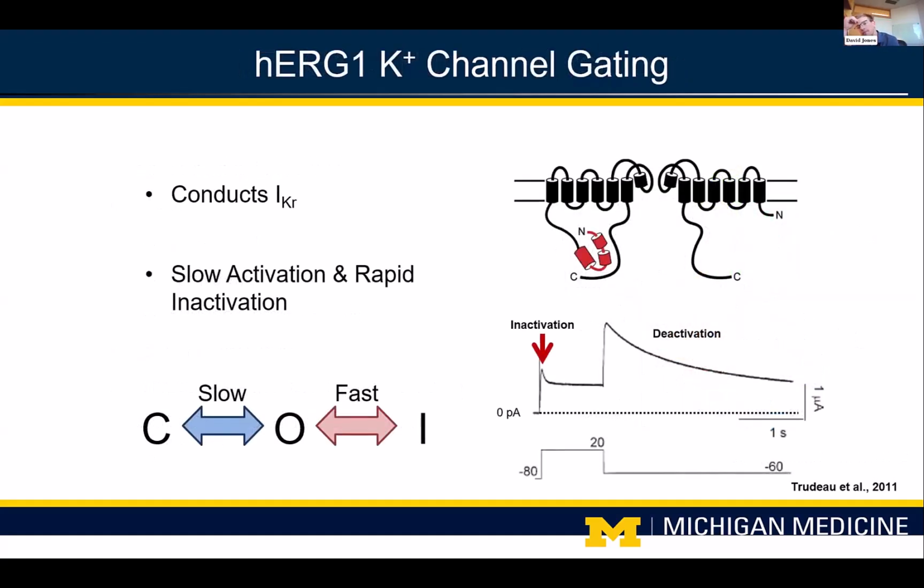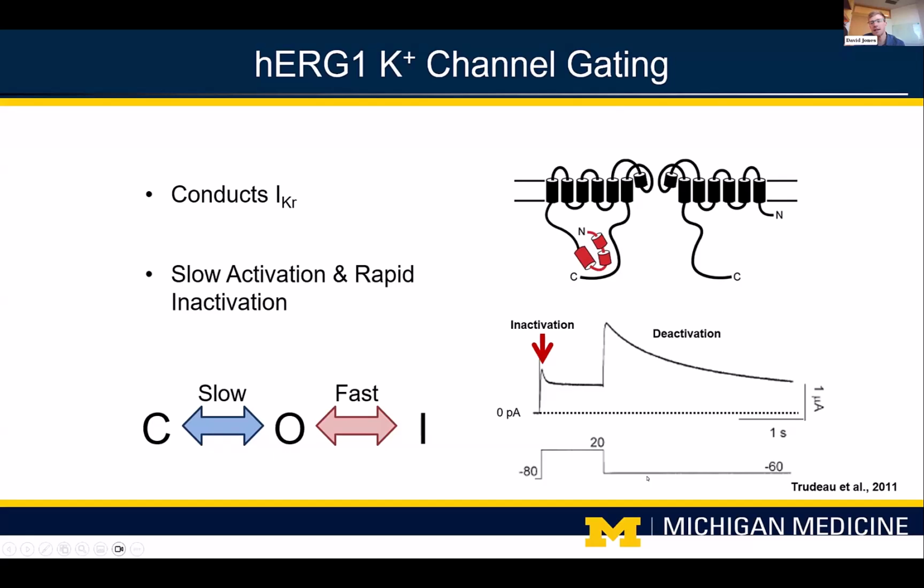So hERG has unique gating characteristics in that its time course of inactivation is orders of magnitude faster than its time course of activation. So they have a relatively slow activation compared to inactivation. What that means is that as the channels move from the closed to open state, they almost immediately become inactivated. And the way that manifests physiologically is that the currents are suppressed at depolarized potentials. So if we hold at -80, this is just hERG1A expressed in HEK cells. We depolarize the membrane. You can see the channels begin to activate, but then quickly that current is suppressed by the transition into this inactivated state.